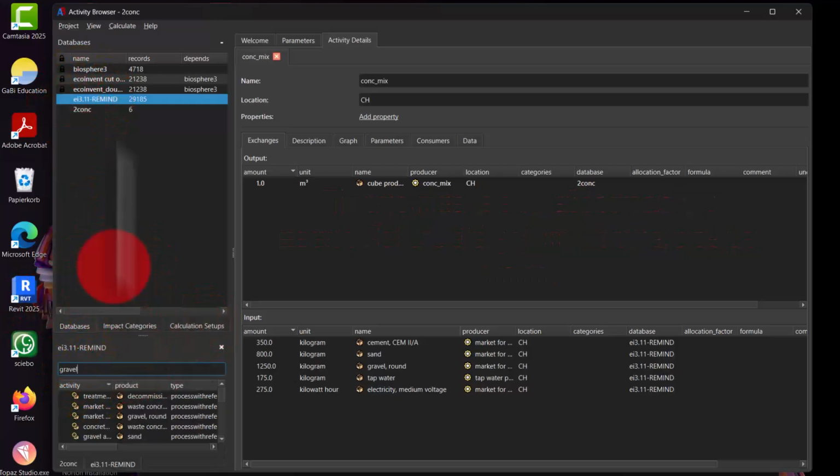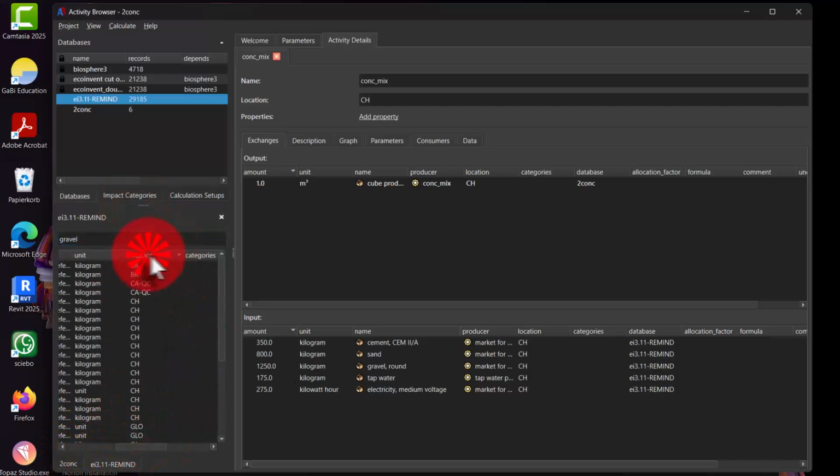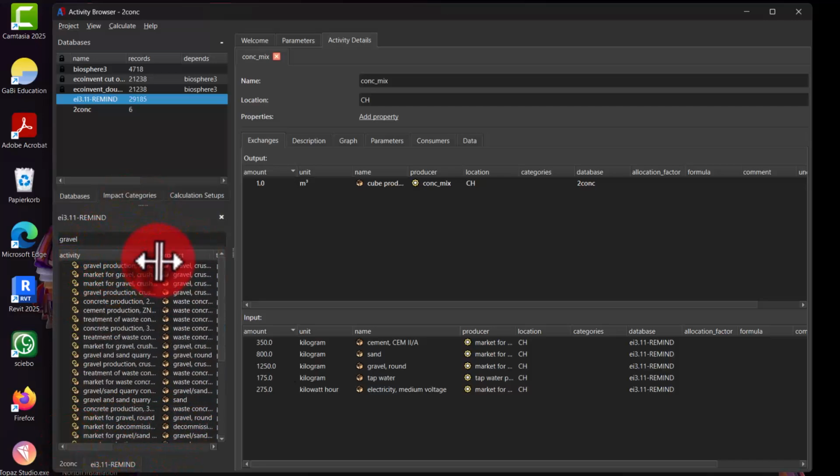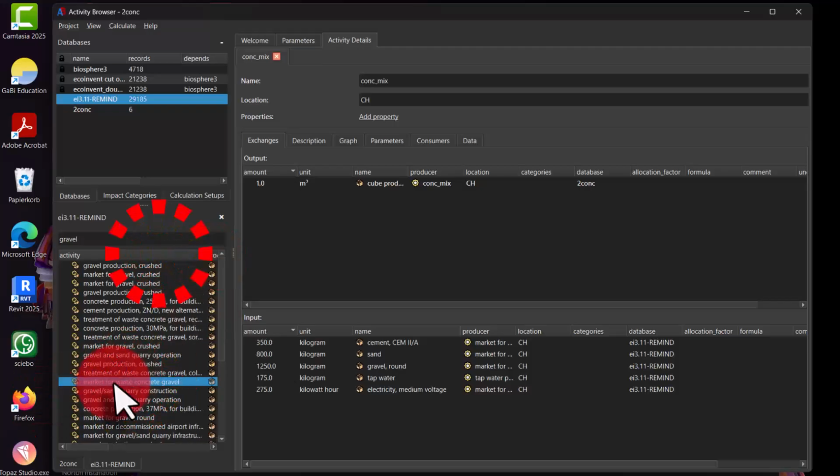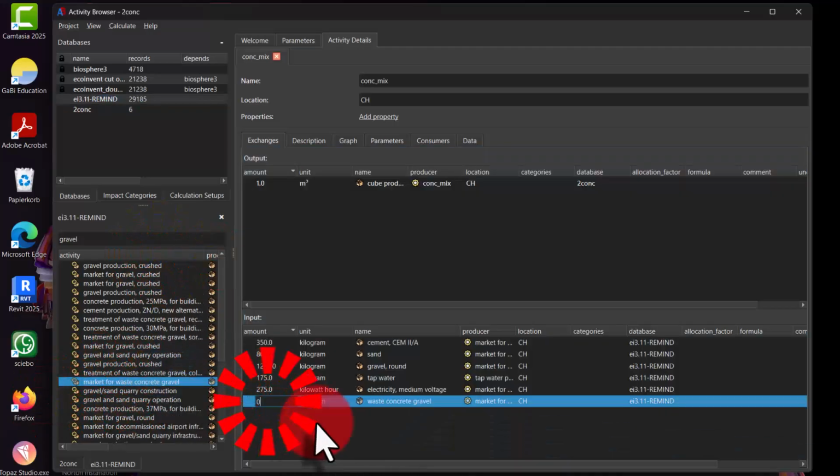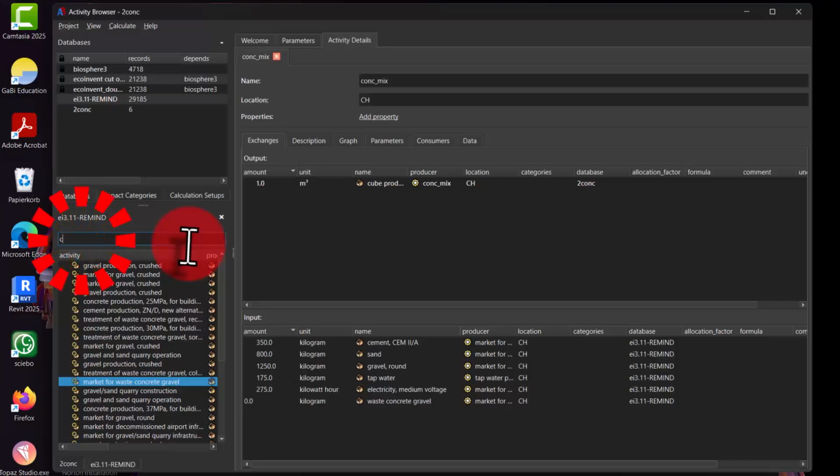For that reason, we need to search those materials. Also, I made this a little bit faster, so it's not so lengthy.